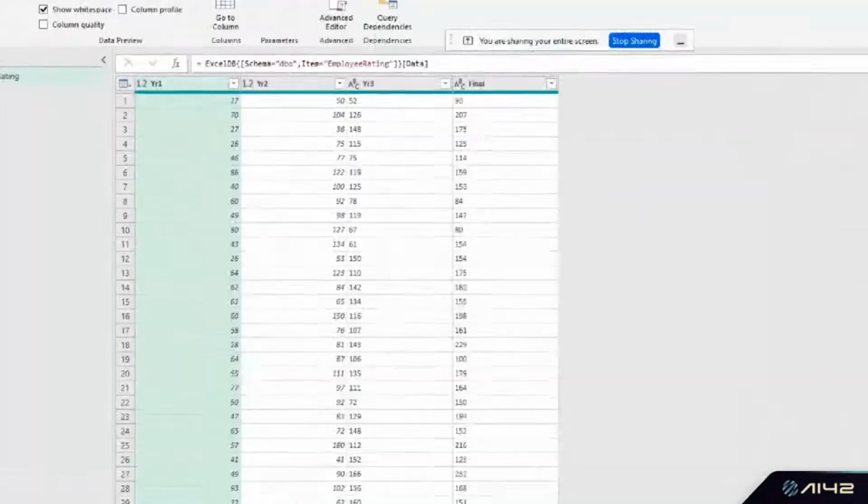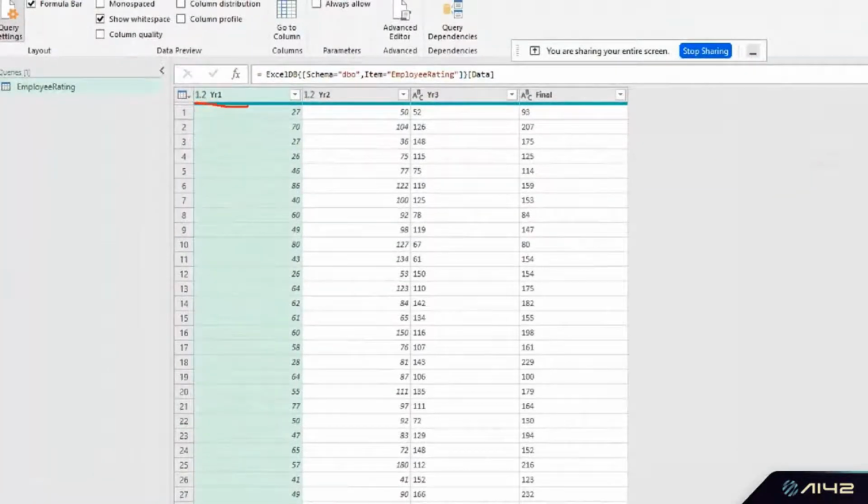You will see that we have connected to the data. At the top here, we have the column names, year 1, year 2, year 3, and final. Next to that is the type of the column. In this case, the data type is decimal, ABC is string, and this is a string as well.